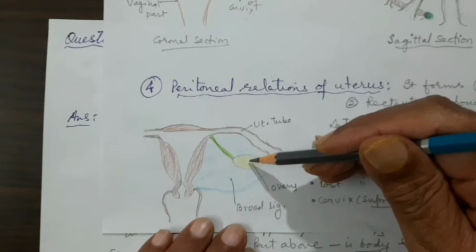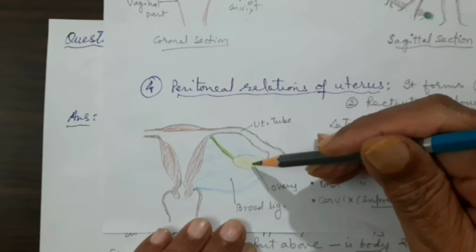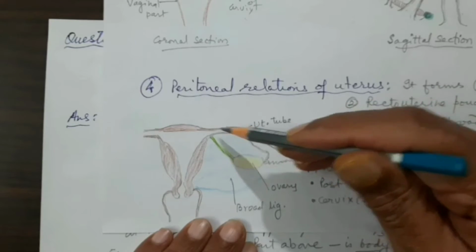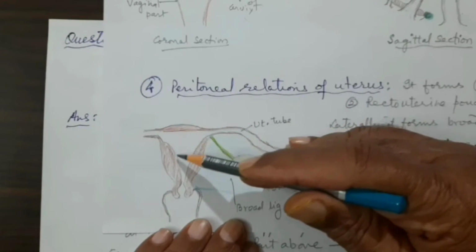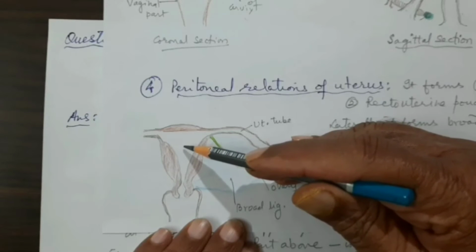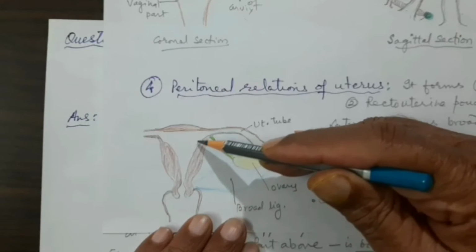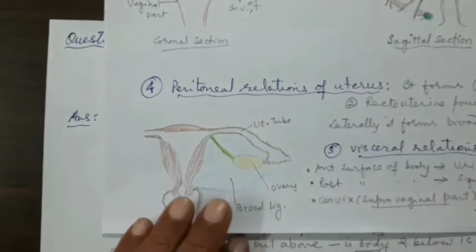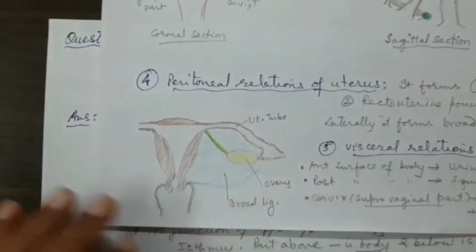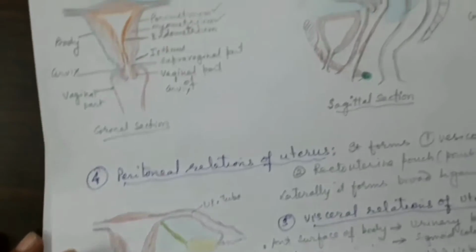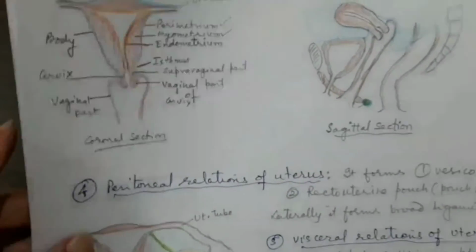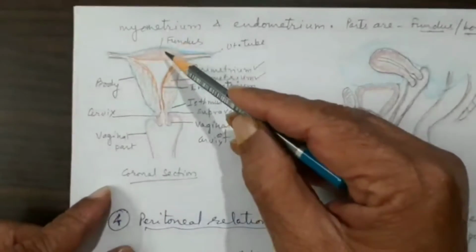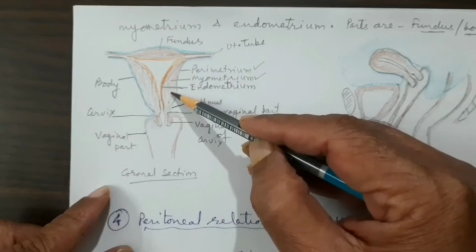which will bring the ovum from the ovary. From here, from the ovary, every month one ovum will come out, go here, and then come to the uterine cavity, where after fertilization of the ovum, this is the site where the embryo and the fetus will develop within the uterine cavity, and the uterus will enlarge to accommodate the enlarging fetus. So this is the fundus and this is the body.